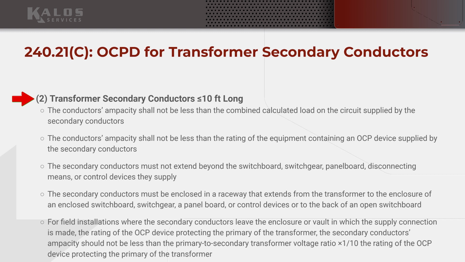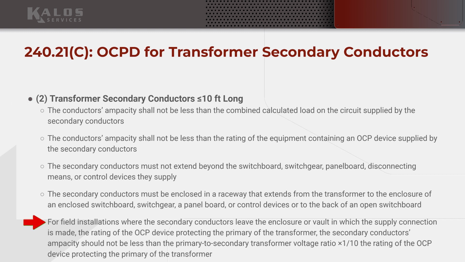And that's basically just to give us a limitation on those unprotected conductors, because between that secondary termination of that transformer and your overcurrent device, really those conductors have no overcurrent protection on them. They're likely to be able to draw more load on them than the rating of those conductors, but there's really no way to resolve that. You have to connect point A to point B, and so we're just giving some limits on point A to point B, and then we're giving some rules as to how we size those conductors when they're 10 feet or less long.